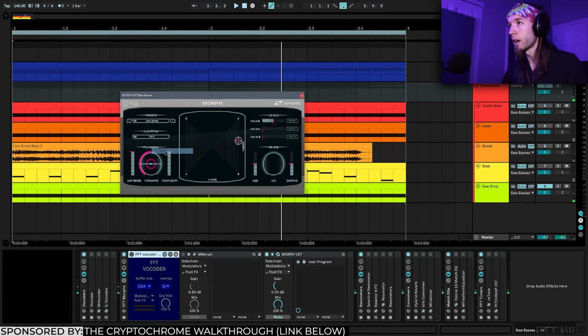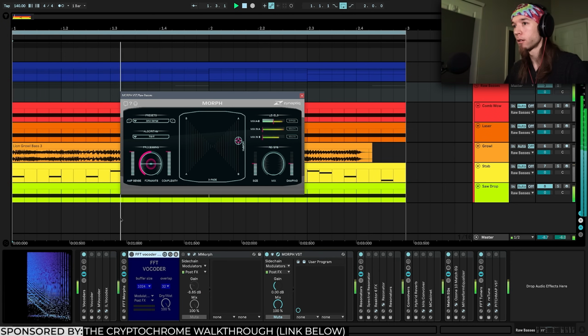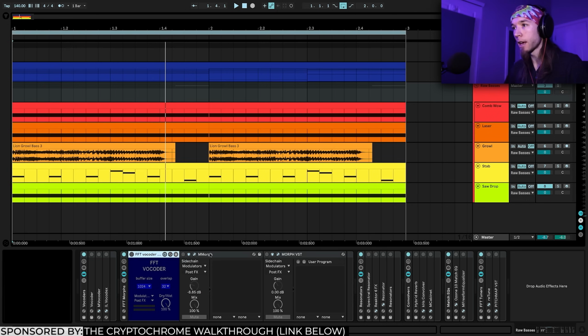If I change the algorithm to tight, it will preserve a little bit more of the texture at the expense of the tone. The downside with these FFT morphs is that they introduce a lot of latency. The more texture that's preserved, the less tone is going to come through, and vice versa.